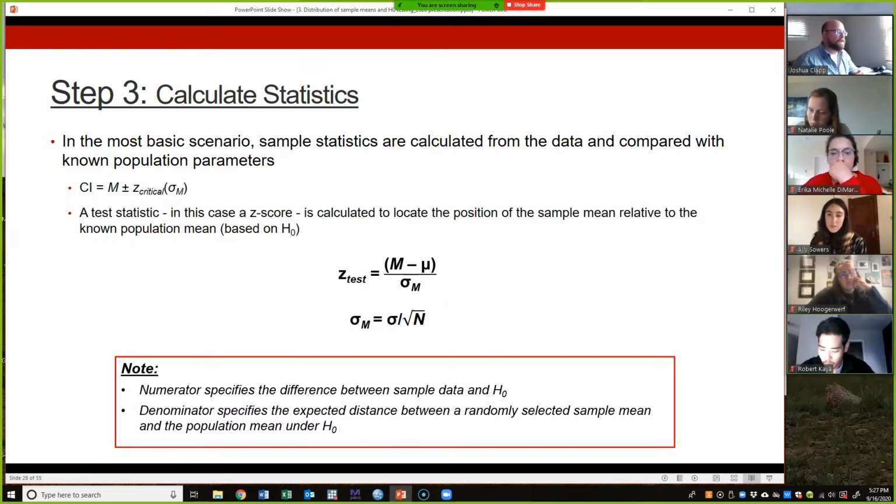If I were to pull samples of 25 from the general population of older adults with a mean of 80, do I expect each one of those samples to always equal 80? No, they're going to jump around to some extent, right? What my standard error does is it tells me how much I expect those to jump around. So if I expect means across replications of size 25 to jump around by 4 points, and I find that the difference between my value under the null and the sample that I got is 4 points, is that a strange value? No, it's about what I would expect.